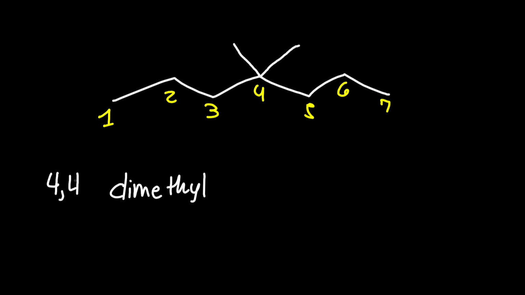Don't just put 1, 4. Put all the position and put the hyphen. Now that this is our substituent name, let us now add our parent name. Our parent name right here has 7 carbon, which is pentane. Wait, I mean it is heptane. So the name of this structure would be 4, 4 dash dimethyl heptane.